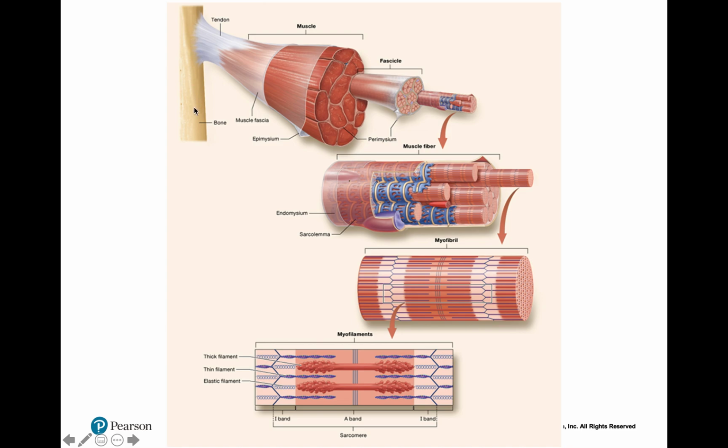Here's that picture we looked at in the previous video. Here's a bone. Now, this connective tissue is called a tendon. So this would be made up of that dense, regular connective tissue. Most tendons are going to be kind of a rope-like structure, which will attach a skeletal muscle organ to a bone. That's what a tendon does, attaches muscle to bone. Now, the collagen fibers of the tendon will intertwine with a connective tissue covering called the muscle fascia.